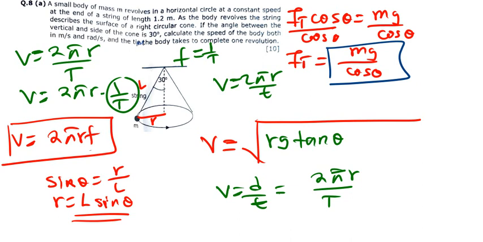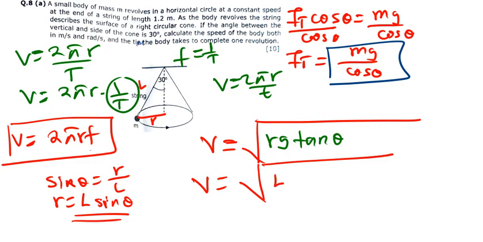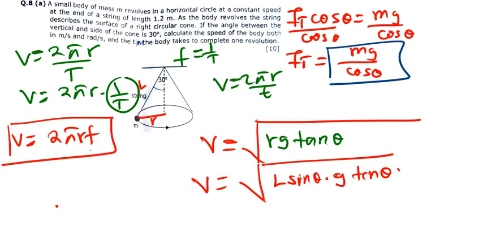Now let's first start by finding the linear velocity. So now you first have to derive this formula like the way we have done it. So now we have come up with this formula. Let's not forget. Now we have to plug in the values here. So v will be equal to the square root of my r, which is L sin theta, times g, and then times tan theta. Or if you want, you can find r separately to make things simple. To make things simple, we can say my r will be equal to my L, which is 1.2, times sin 30. What will be our r? Those having calculators?